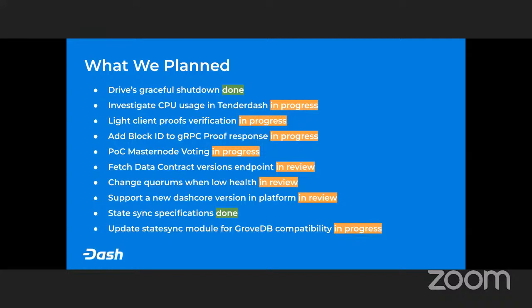Also, this will include some bindings for some other languages, so that it can be used through these bindings. And as part of that, I have to extend the proofs with block ID because it's needed to do that verification. And that's pretty much it on my side.